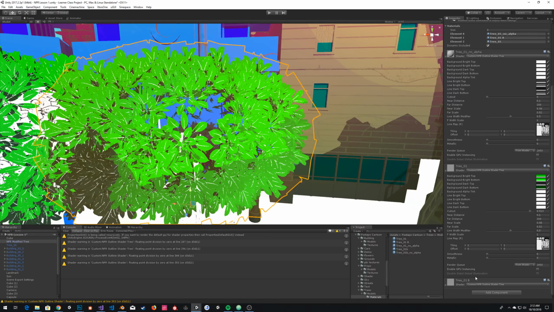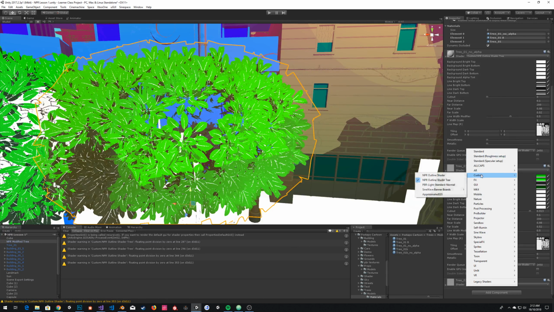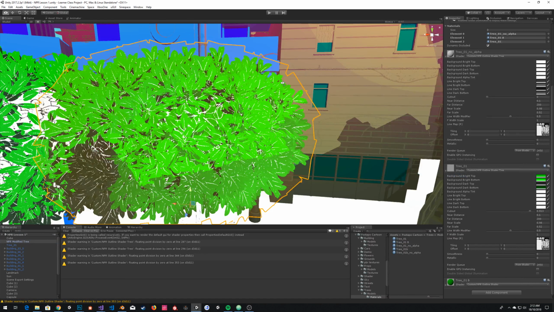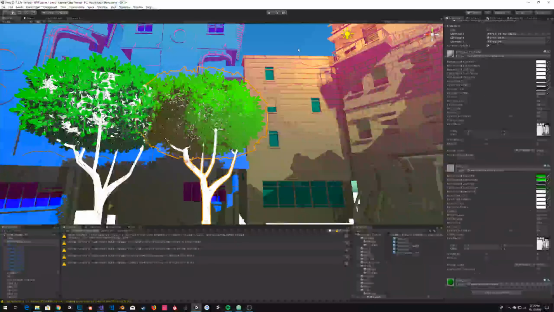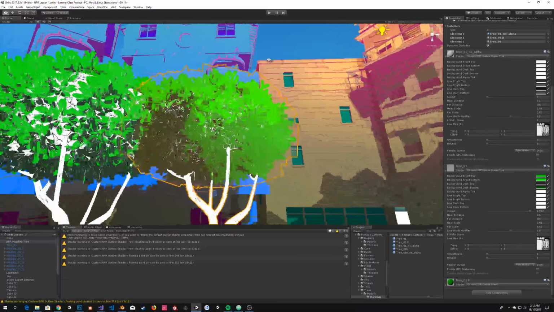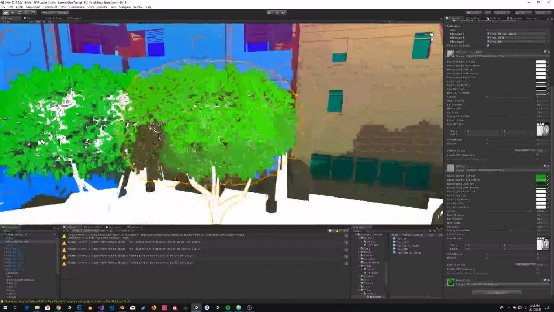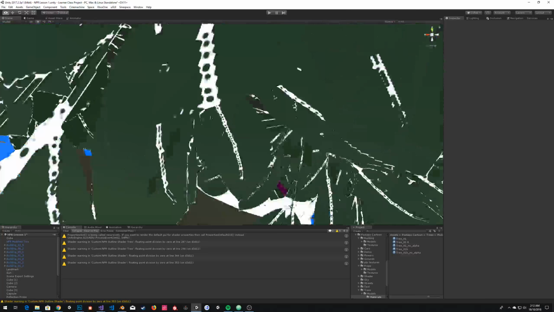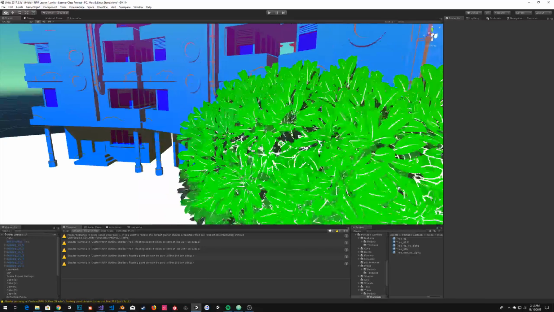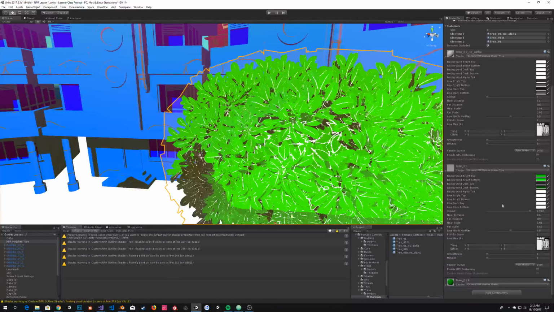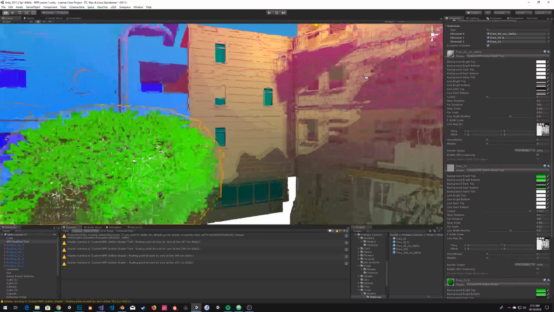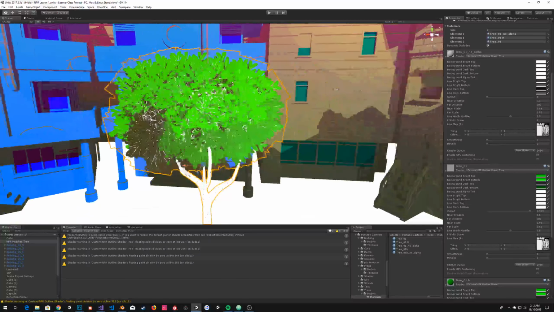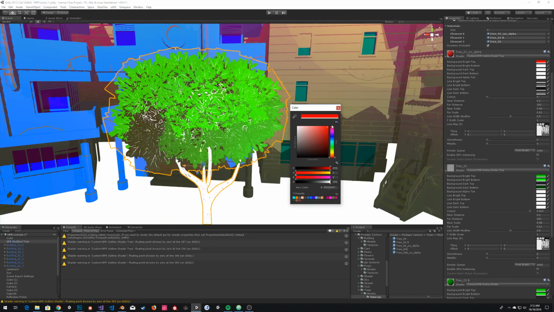Okay, and tree 1B, I'm just going to go back to the standard shader. Right, so that's our first bit, and then I'm just going to change the trunk colors.